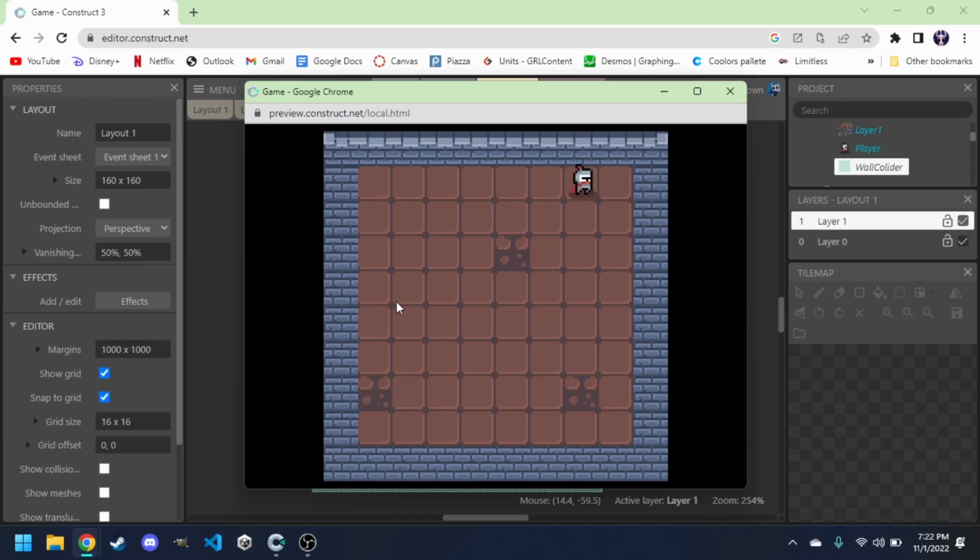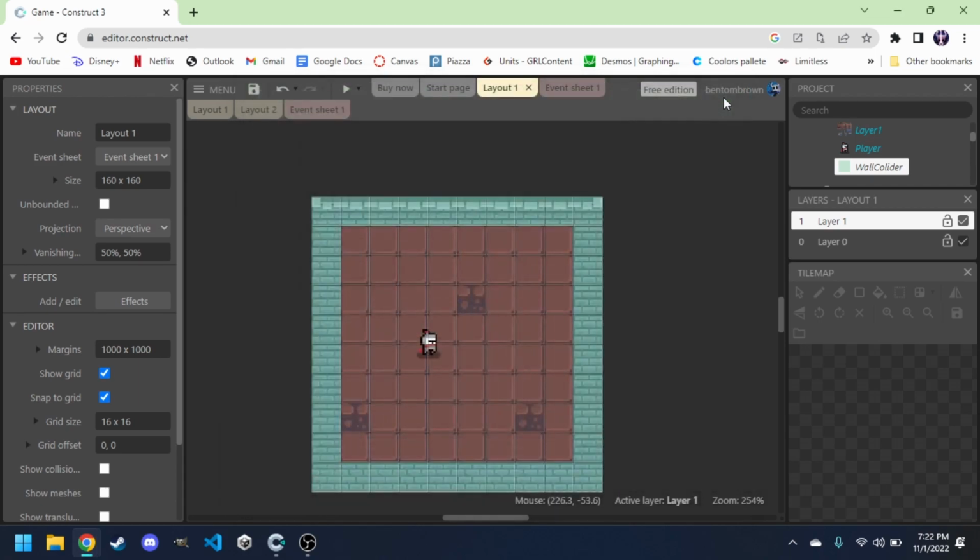This is kind of the basis of a lot of Construct things. If you put solid on something, you will be able to platform, you'll be able to not walk through. Anything you want to be ground is going to have solid on it. Okay, very, very cool. So now we're going to get into a little bit more of the cool stuff.